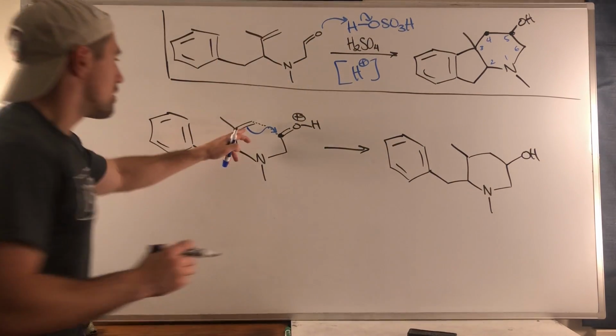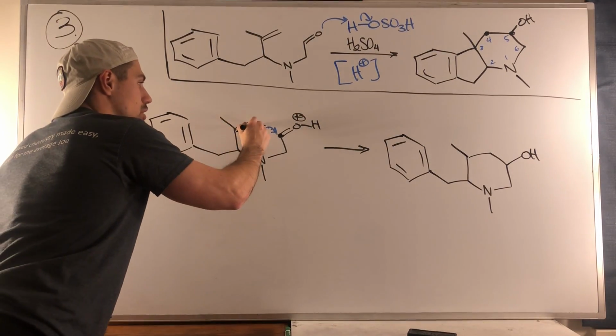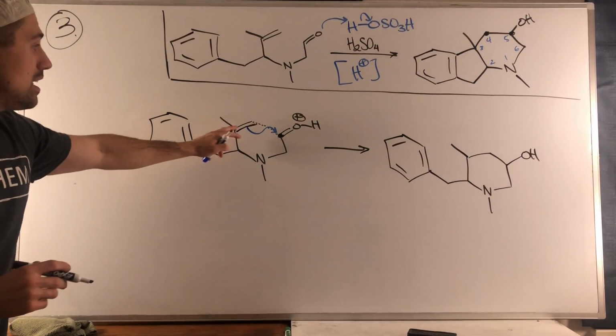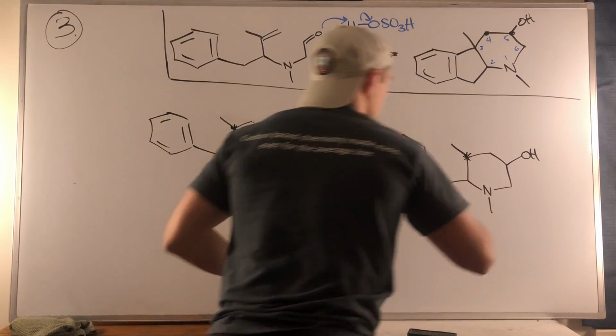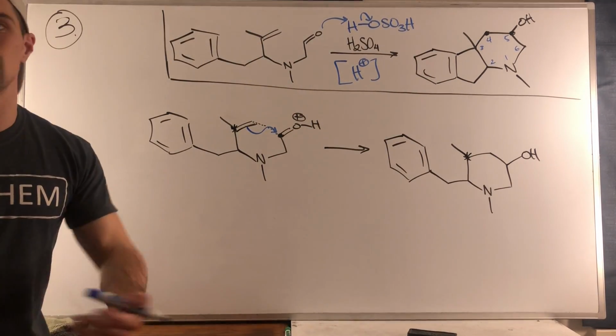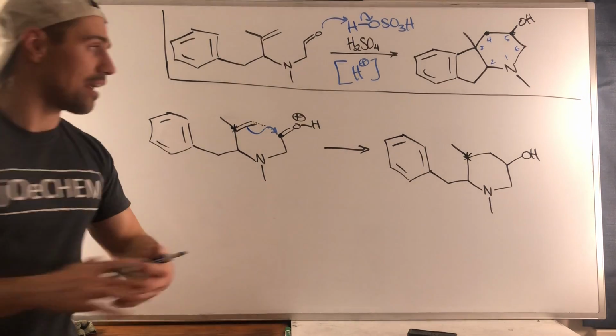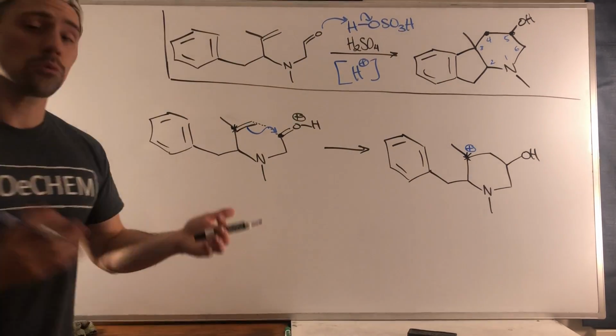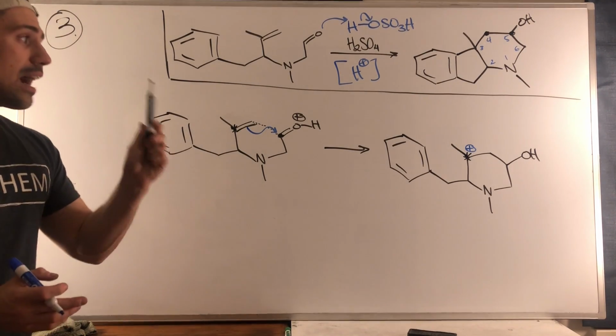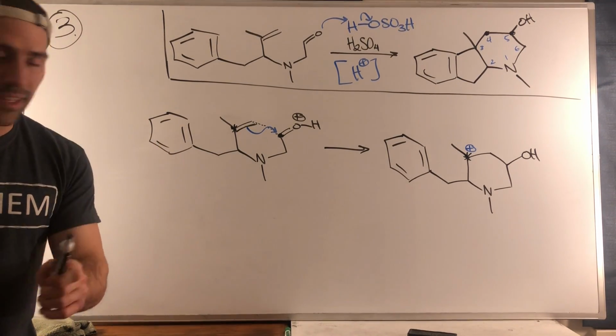And remember, this carbon said, okay, I'm gonna take charge and I'm taking both of the electrons in this bond. That left this carbon right here that I'm going to asterisk, down the river without a paddle. Now it's a carbocation, okay? So we have a carbocation right here. It's tertiary. We're not going to rearrange it. However, I think maybe you can now see what's going to happen next, okay?